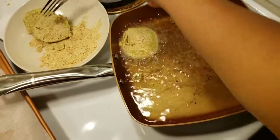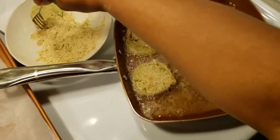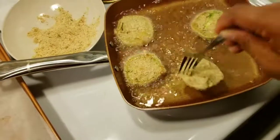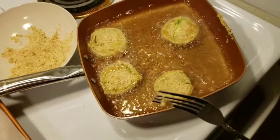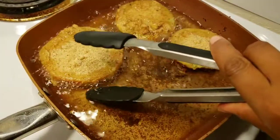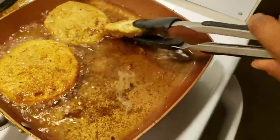And try your best to be careful when you're doing these. That way you're not splattering them. So I say 1 to 2 minutes on each side. And you don't want to overcrowd the pan either as you're frying these. Had to switch to tongs. They seem to be a little bit safer to flip over the tomatoes.